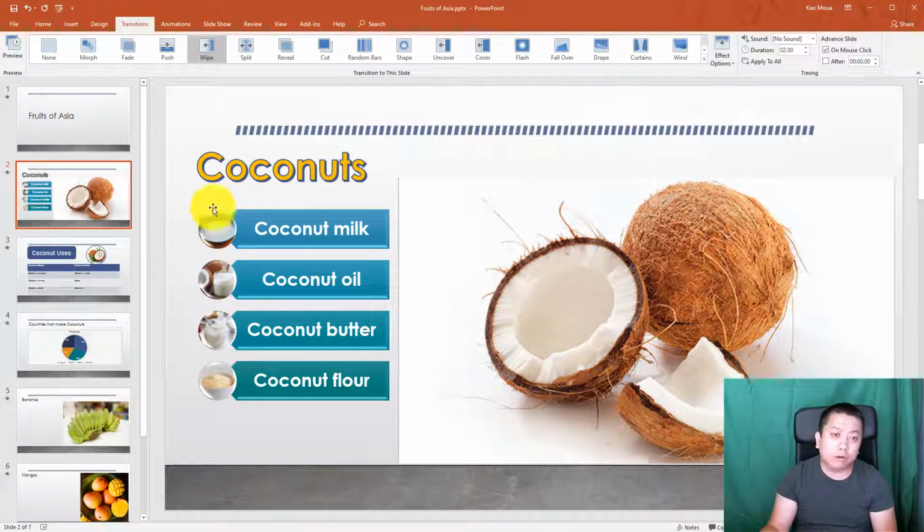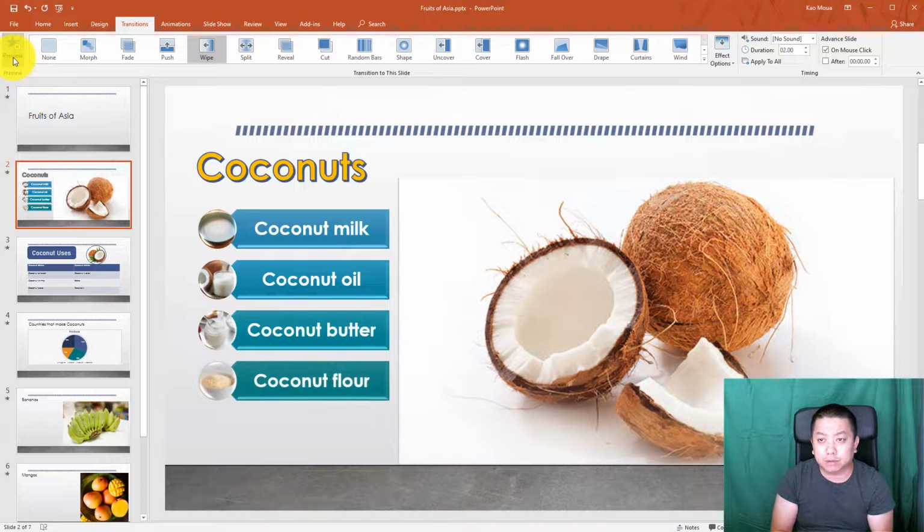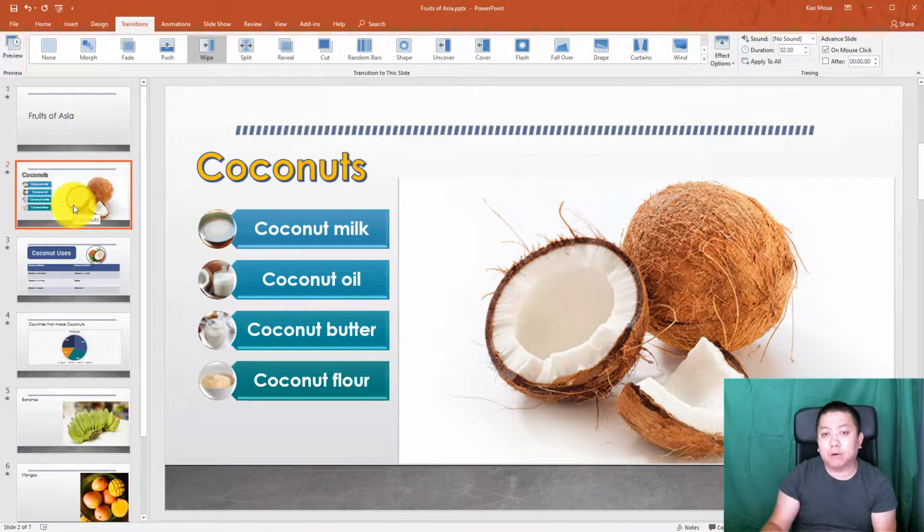So you don't have to go to each slide and apply that transition if you want to use the same one. You can click Apply To All, and now every time you move to the next slide, it will play that transition, right? For me, it will play this one right here. Or if you want different transitions for every slide, you will have to go to each slide and choose the transition. But the Apply To All option is here.